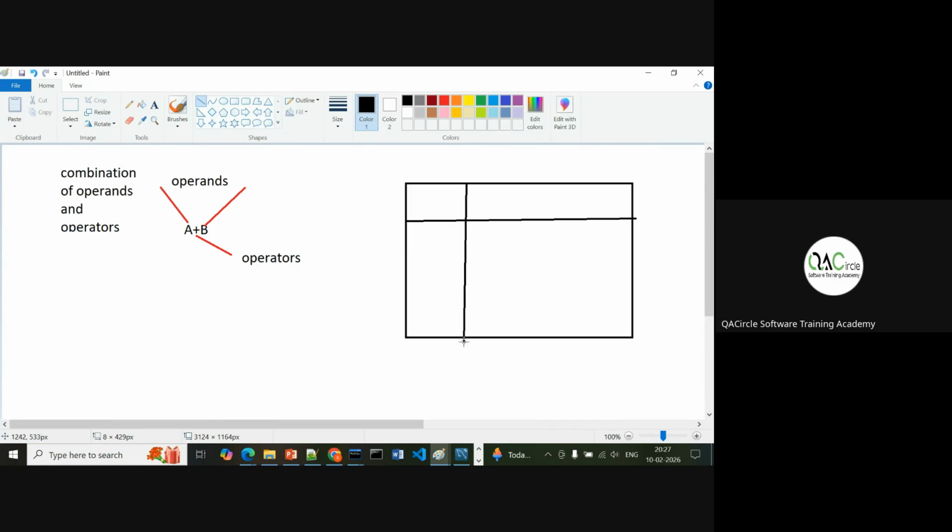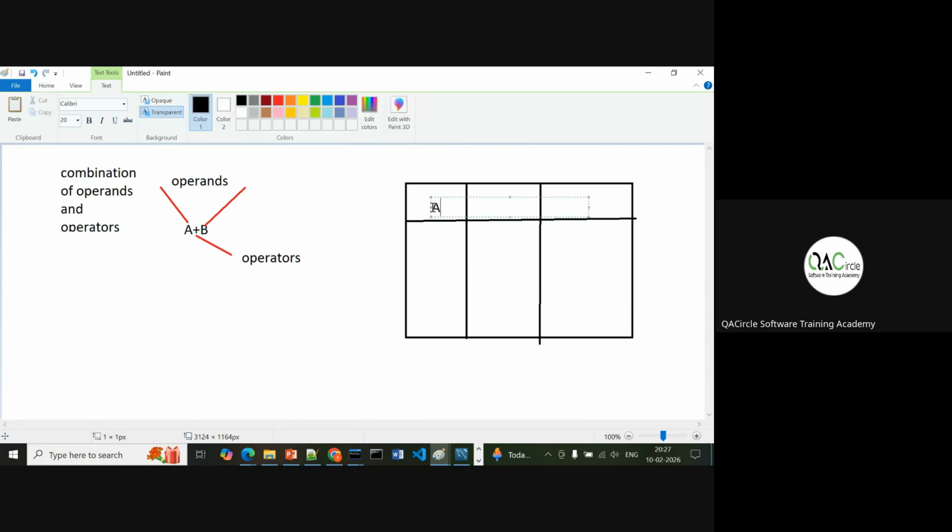You remember there is a do method, right? So a plus b, true or false. Remember that? Here it's a, and here it's b, and here we can give the sum.